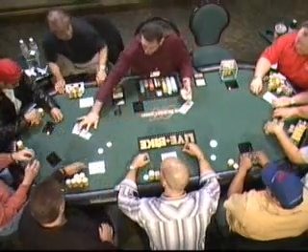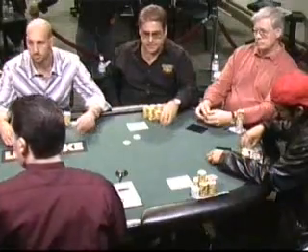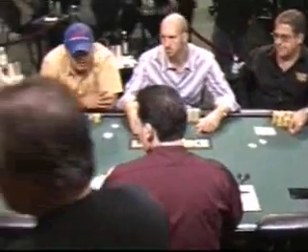Yes, Marshall. You can sit one over here, one over there. Warren Karp joins the table, seat number 6.